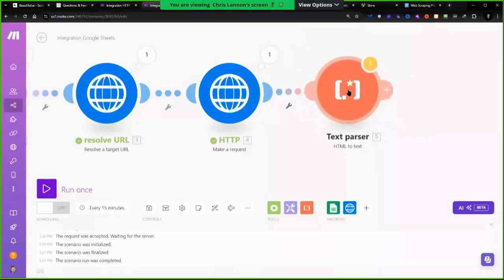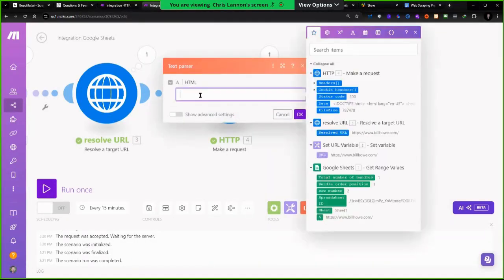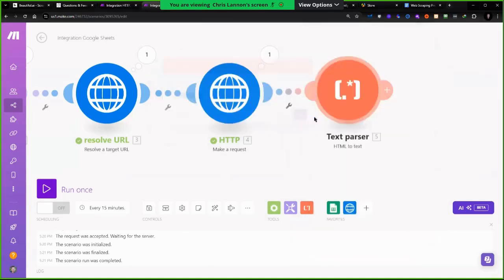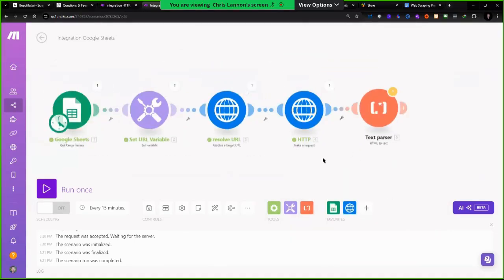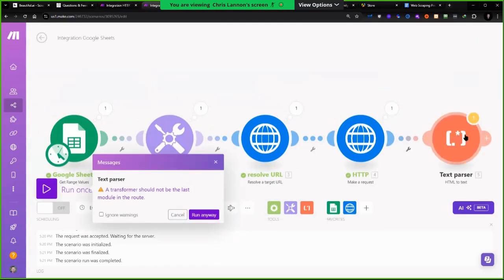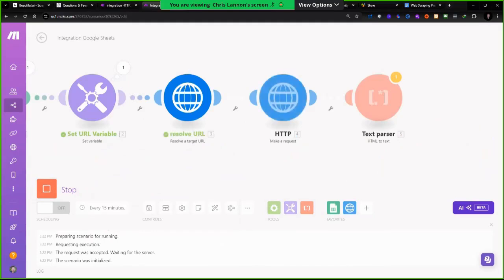That's all this does. So I'm going to take the data from the previous one, which is what we just scraped, and I'm putting it in the text parser. Now, if I run it again, it doesn't like this at the end of the module. It's one of the rules, but it'll run anyway. When it gets to that, can you show us the identifier to where the text was, just the variable that you referred to? Sure. Just when it's done running.